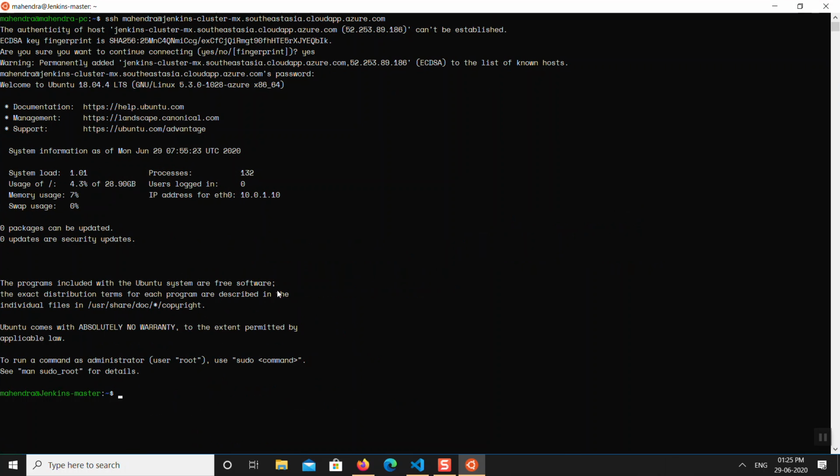Now here I can run my normal commands to install the Jenkins software with JDK and all the other tools or plugins that it requires. I can even show you the private IP address of this machine, which is 10.0.1.10. That's because the private IP is static. That's it for now. Next time I'll show you how we add more VMs, maybe in the same template.